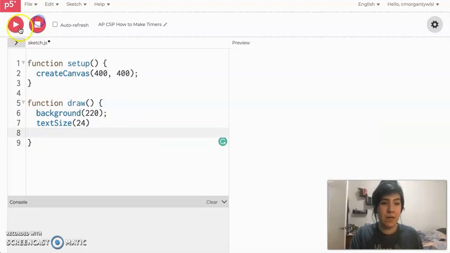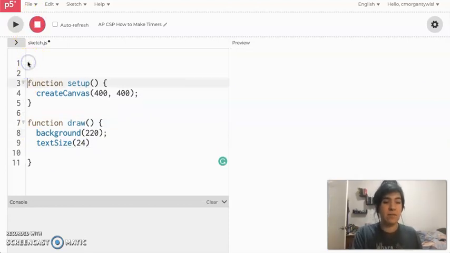Now, the second thing we're going to need for a timer is a variable that holds the amount of time we're putting on our timer. So I'm going to make one called timer, and I'm going to give it a value of 5 right away. So at the top of my code, I'm writing let timer equals 5. And some of you may have noticed that I am declaring and giving value outside of setup and outside of draw. And that's because giving just numeric values can happen outside of setup.